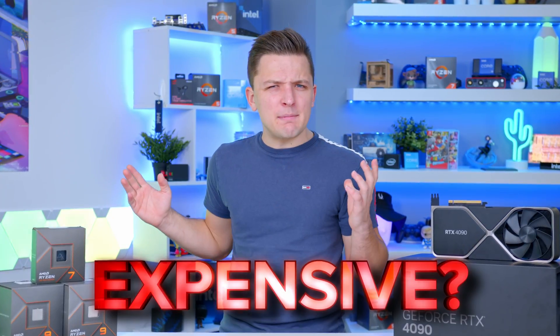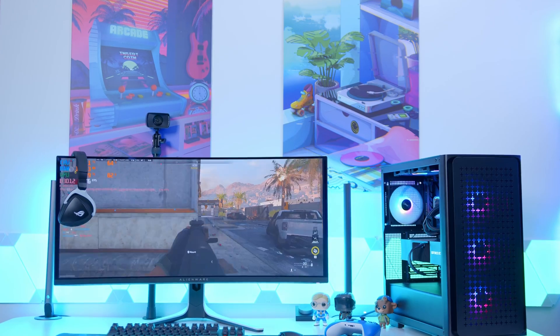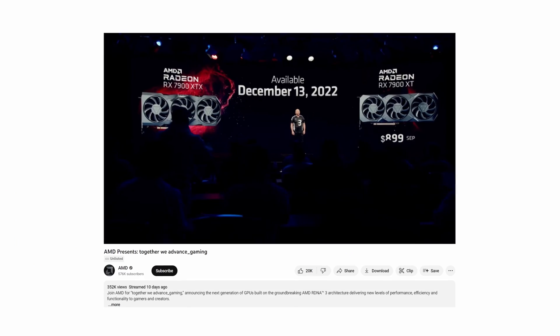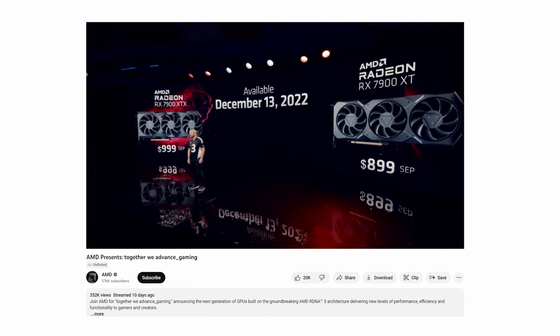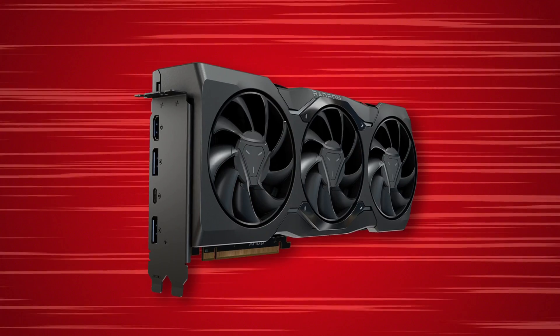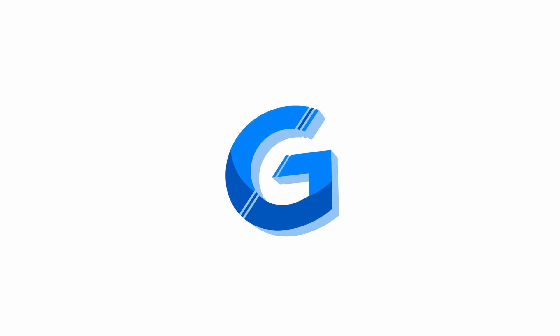Is building a gaming PC getting too expensive? It's something I've been thinking about a lot recently. With the price of PC hardware skyrocketing alongside the cost of living, it's now actually a terrible time to be a gamer who just wants to build a flashy new system. Or is AMD's recent announcement a sign that things might just be changing and that future budget and mid-range hardware will actually start to get cheaper? Let's begin with a bit of context as to why I wanted to make this video in the first place.